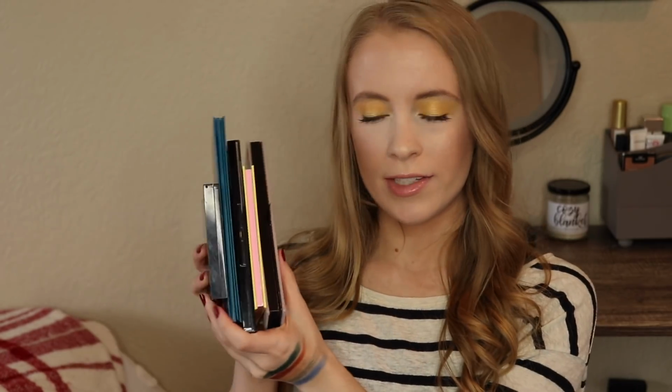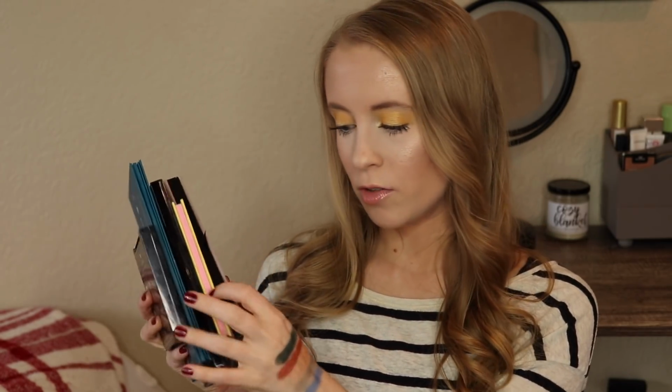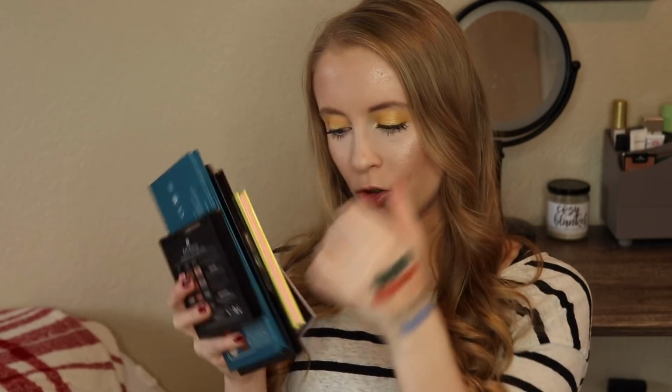It still looked pretty neutral, but I liked that I got to sneak a little bit of color in with the peach and the green. It ended up just being really pretty, kind of unexpected, but I really liked getting to use that palette some more this month. Yeah, I feel like that's probably about all I had to say about this month's shadows, but I really enjoyed that group of colors.